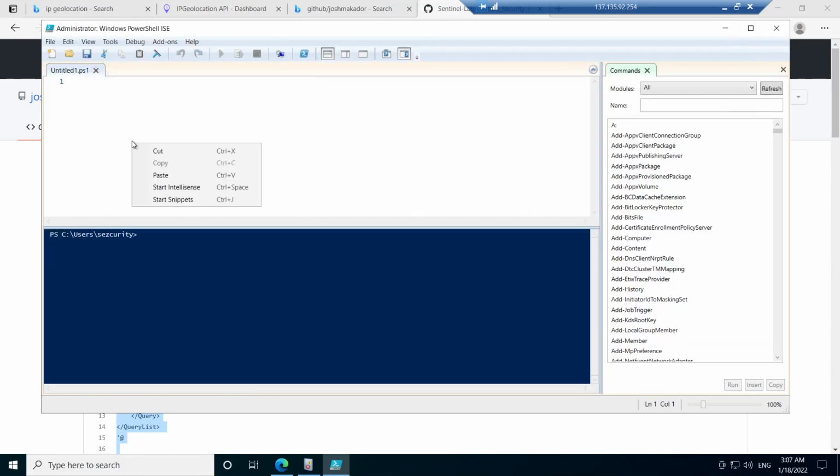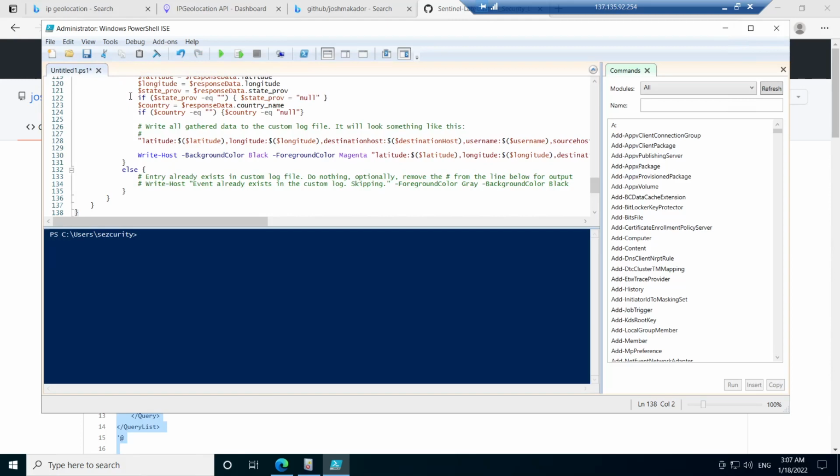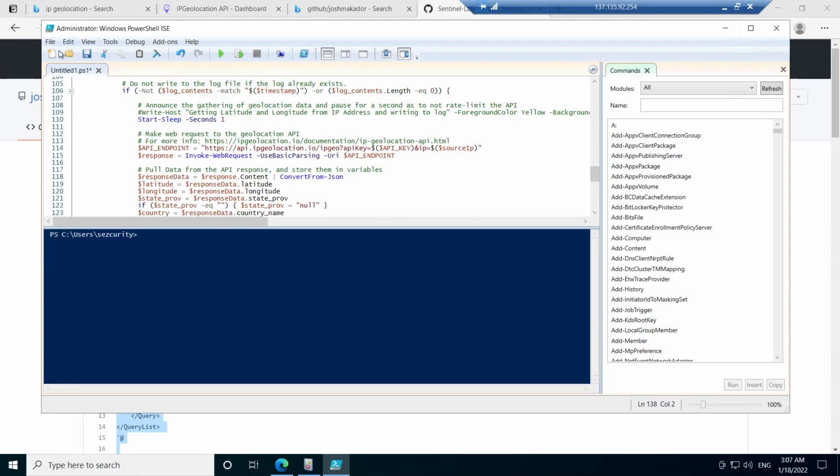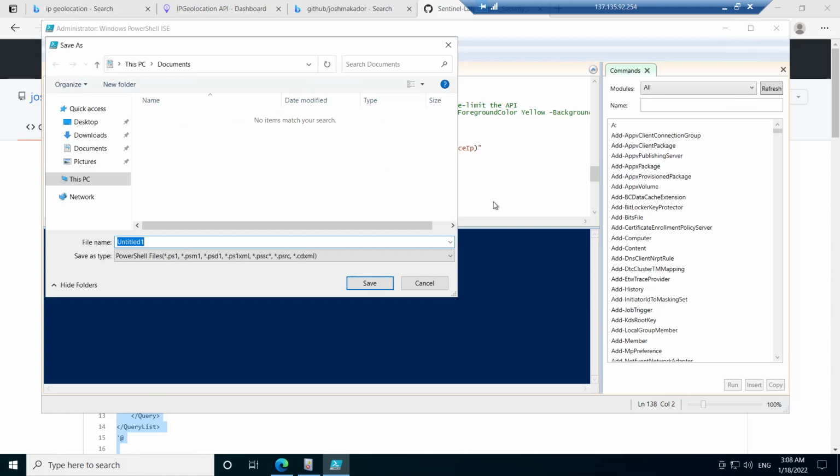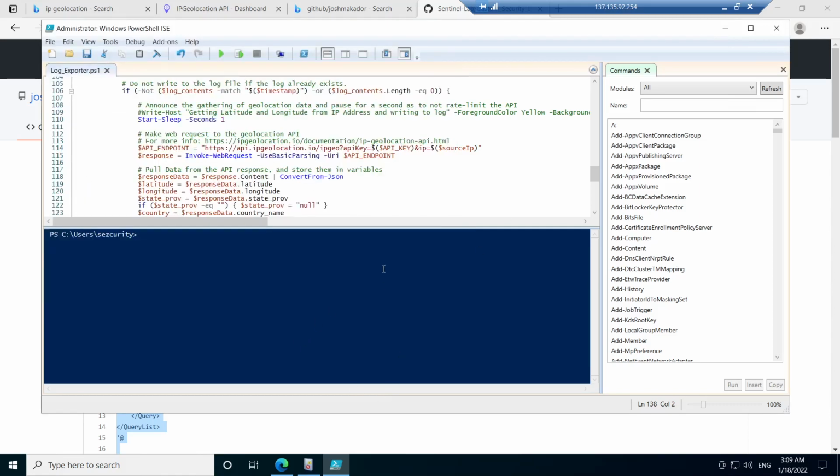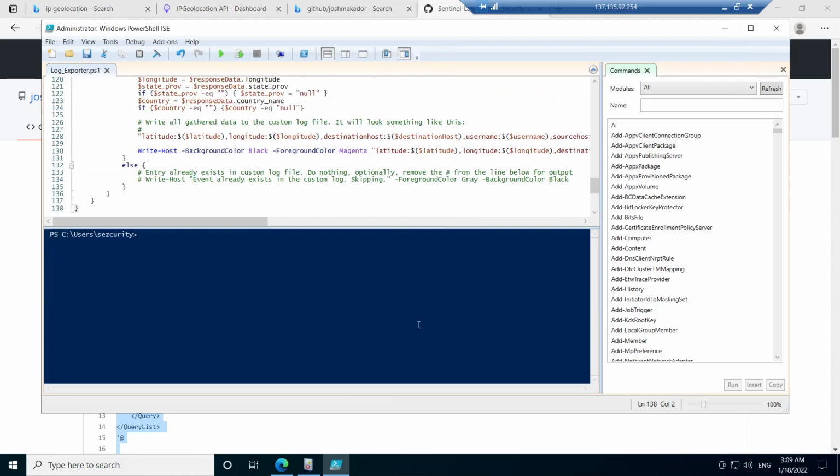I click on new to create a new script, paste the content here, and save it. I'm going to give it the name log exporter, and save it on my desktop. Okay, now I have the script locally on my virtual machine.